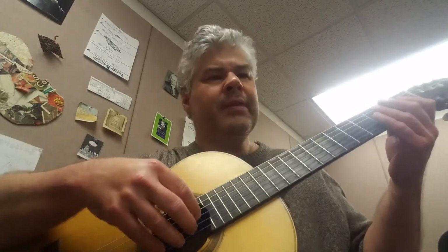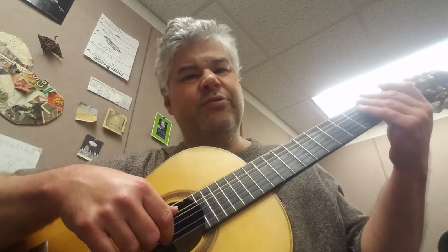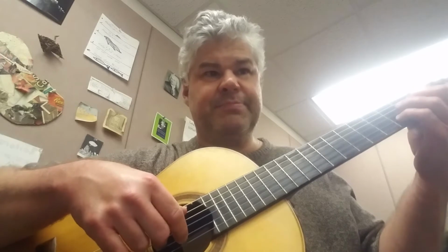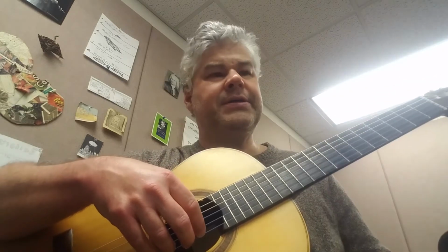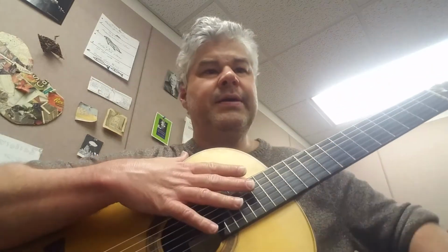That's the classical technique. There are, in the bass line, ties, but there are also times where you dampen the string with the thumb. You can reach with a finger if it's available, the left hand, but if you can control that thumb enough to get to the spot, see, it's totally necessary to observe the ties, but equally necessary to get the rests as they come up. The second half is more the long notes against the quarter notes in the bass. Tie and then a rest. Now in measure 12, everything is open, so you can reach over and nudge the fourth string if you want to damp that way.